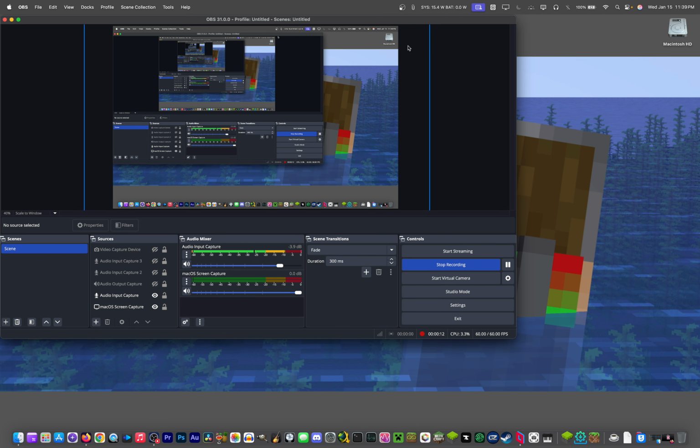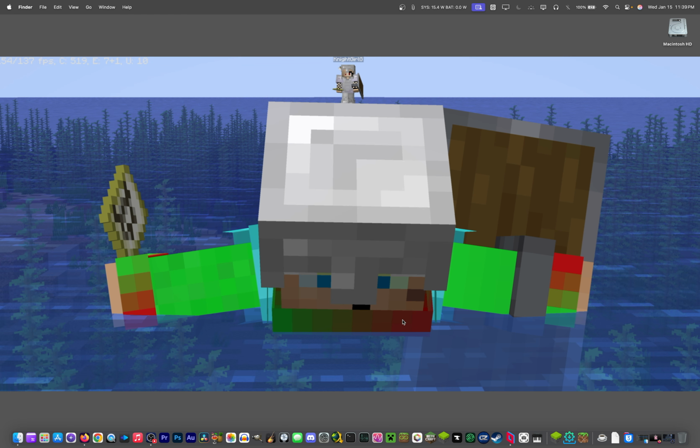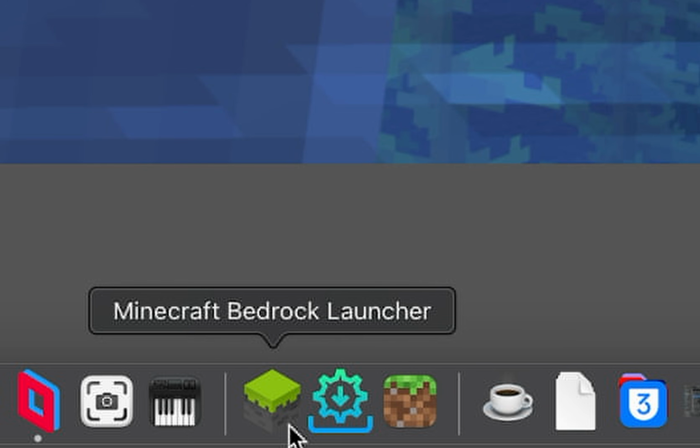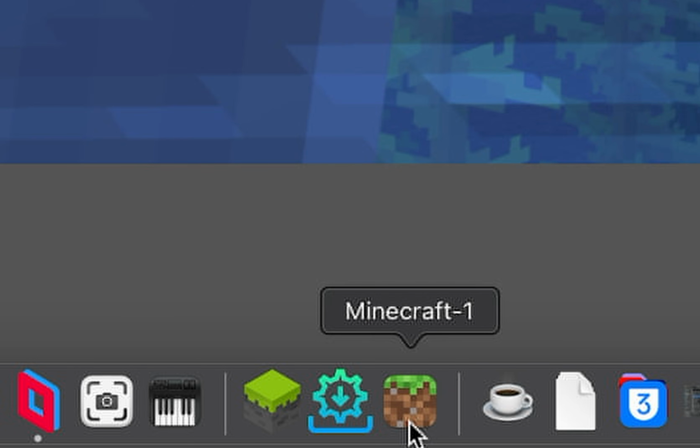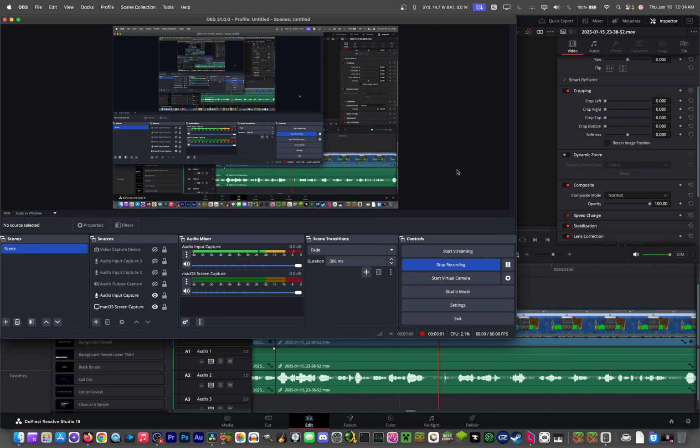Today, I want to show you how to get Pocket Edition Minecraft, or Minecraft Bedrock Edition, on your Mac, running on the actual hardware, not in an emulator like this Minecraft Bedrock launcher does, because this lags, and this does not. Right, so I kind of made a crapola moment.